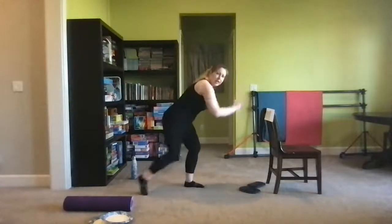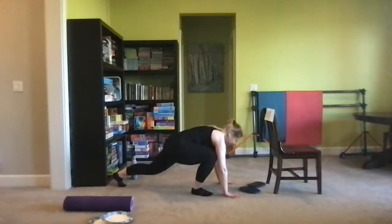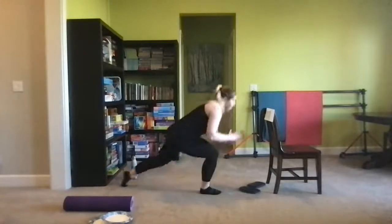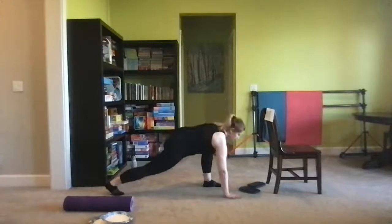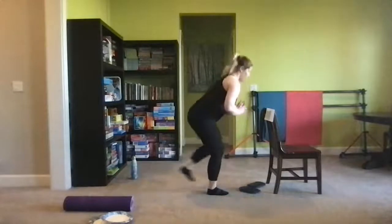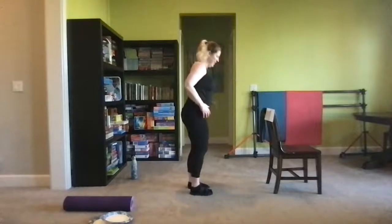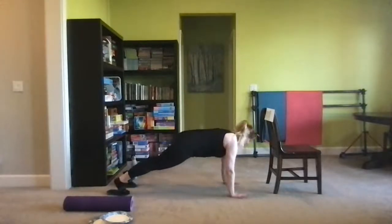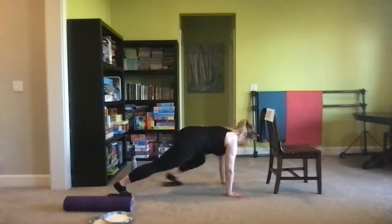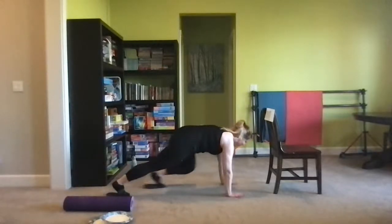So remember, first modification. Tap, tap. We're coming down and down, up and up. This one you can move pretty fast. I just want you to make sure you're pressing up through all 4 points of the feet. So when I come to this point, I really need to press strong to come up. That's why we alternate sides. Get the sliders ready. Down, down, pull, pull. Whew. Y'all, this one's kicking my booty. Actually, it's kicking my thighs. A lot less booty.